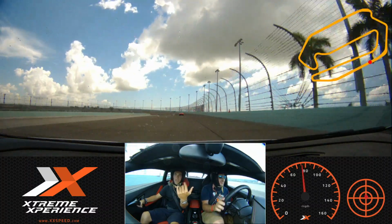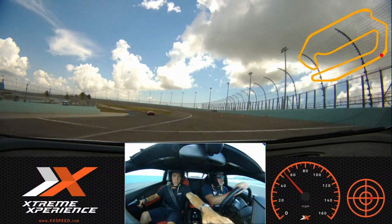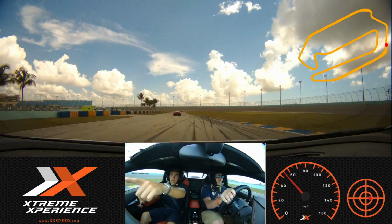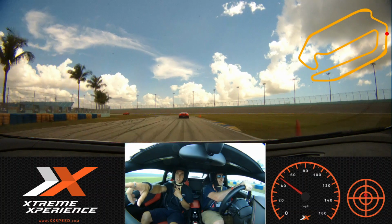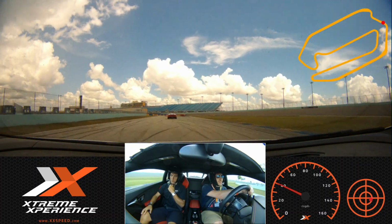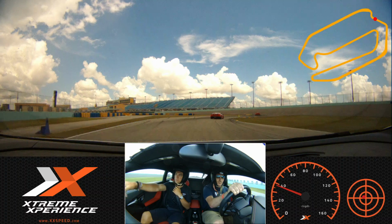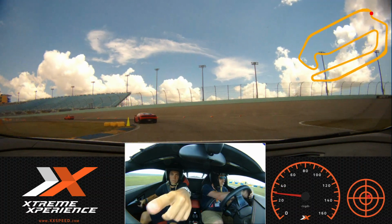All right, come off the gas. A little bit of brakes. Turn in. Inside, inside. Good, good. Stay right with this guy, we'll get a pass. And brake, brake, brake. Turn in. White Lambo behind you. We're looking for a pass whenever possible. Inside here. Stay right with him.